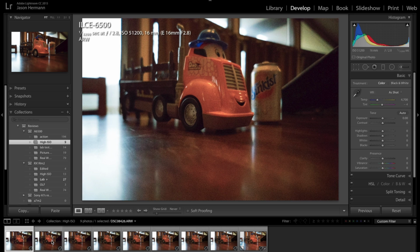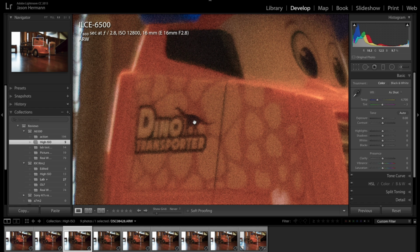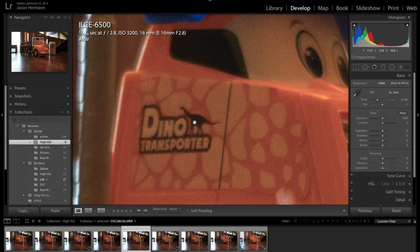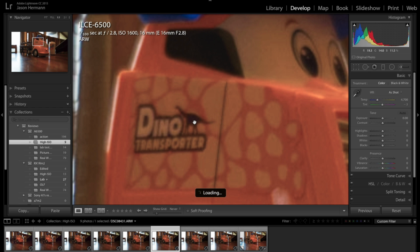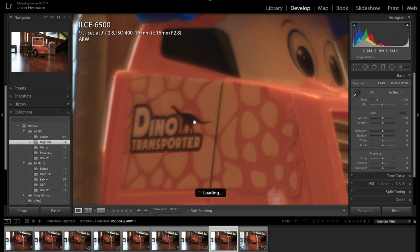And you can see here, at 25,000, the noise is way less, okay? And here is 12,800. Here is 6,400. By default, auto ISO is set to a low of 100 and a high of 6,400, and that's how I have the camera set. So when I was using auto ISO, it didn't go higher than 6,400, and you can customize that in the menu very easily when you go to the ISO setting. And here is 800. You can see there's pretty much no noise. Once you get to like 800, it's next to nothing.